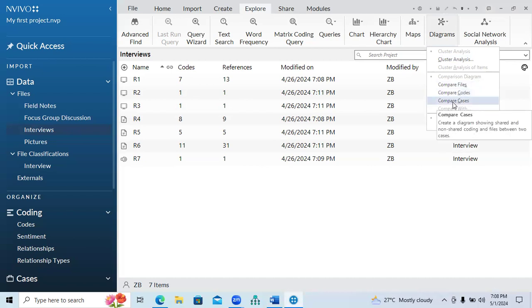First of all, we need to tell NVIVO for which kind of item we need the comparison. Either we are going to compare the codes, or we are going to compare the cases, or we are going to compare the files. Then on the basis of it, this comparison diagram option will be active here. So let's suppose we are going to compare the codes.